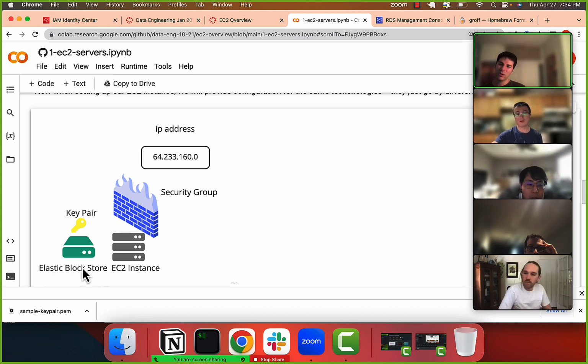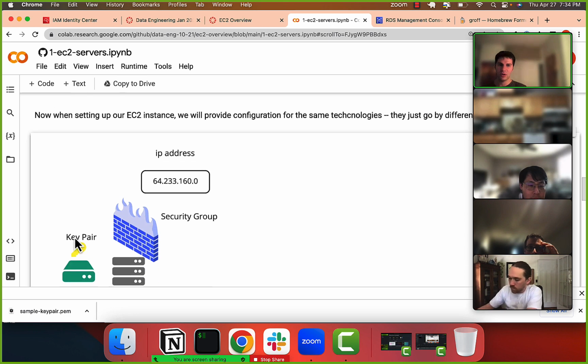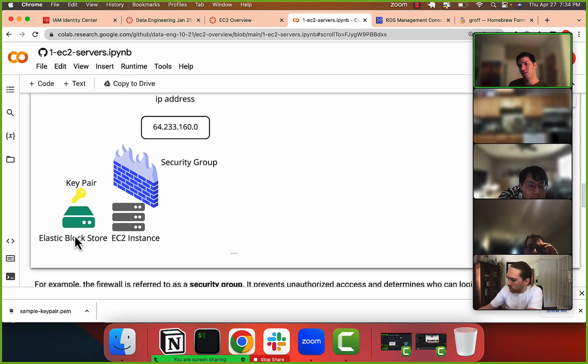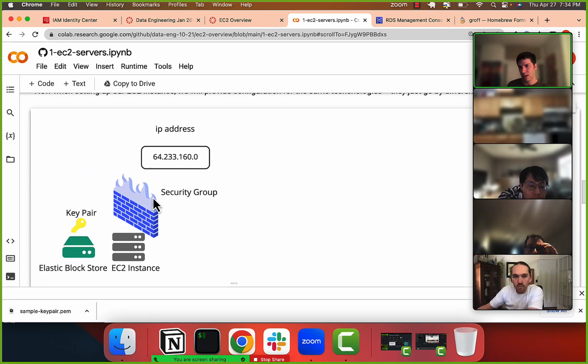I don't know. I was on the website today and I didn't see Elastic Block Storage, but that used to be what it was called. The hard drive was EBS, which just stands for Elastic Block Storage. And then key pair, same thing. The SSH key is just called a key pair, right? The public key and the private key. So these are just terms that you learn and that they refer to. I don't know why they don't choose the generic terms, but they don't.